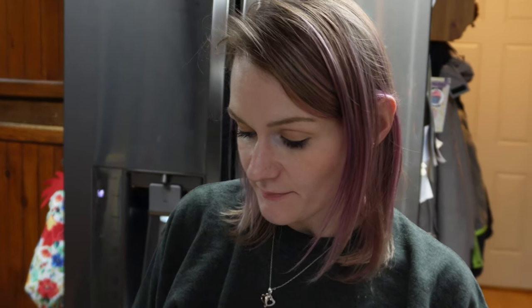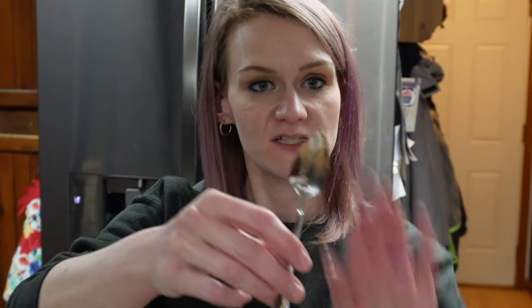We brought the quail inside to finish cleaning them up, because you can't do it all out there — I prefer having some fresh running water to help. I have a bowl of quail in the sink on the right, and on the left just a regular glass bowl with running water to dip my knife in. We also have a grapefruit spoon with little serrated edges, and I just kind of use those two things.